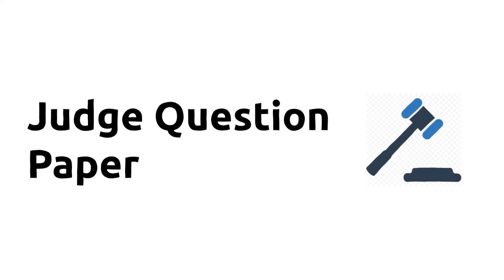Point number two is something you need to do inside the exam hall, and to execute it you need a very sharp and active mind. What you need to do is judge the question paper — understand the standard of the paper in front of you, and you have to be correct. You cannot go wrong here. This is so important that if you aren't able to execute it properly, you are already halfway out of the competition.